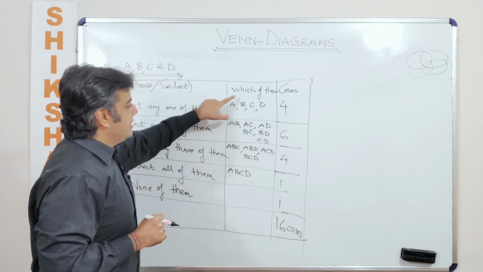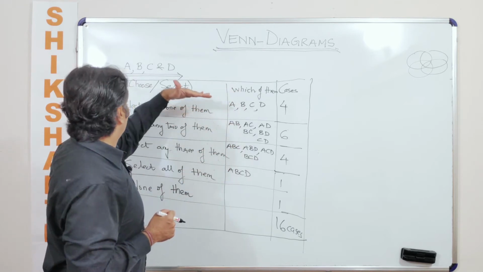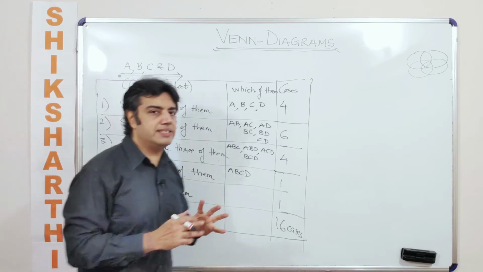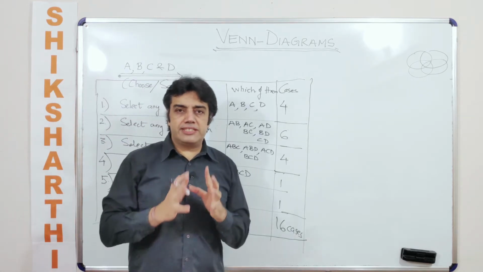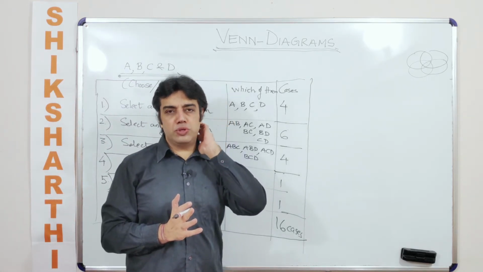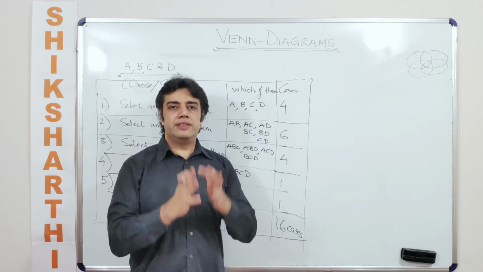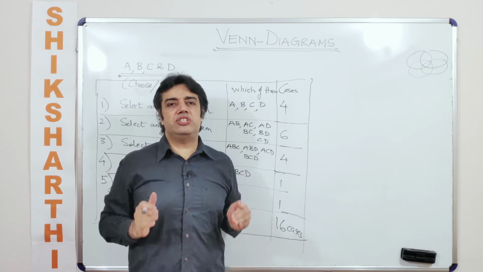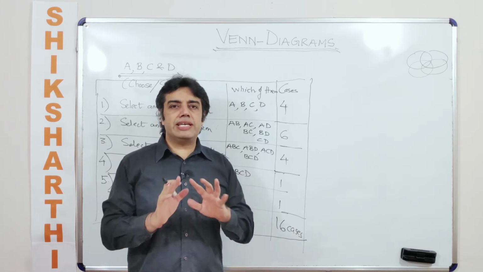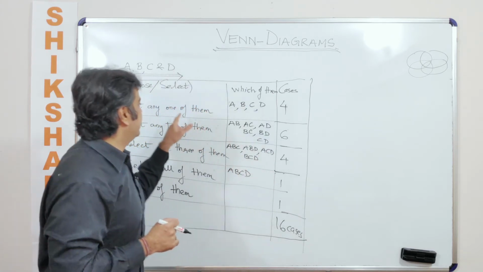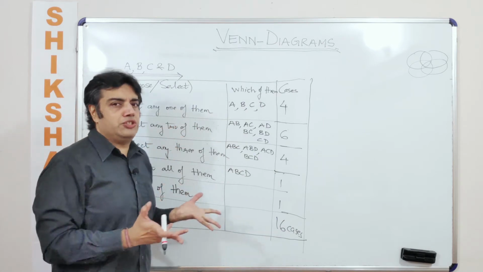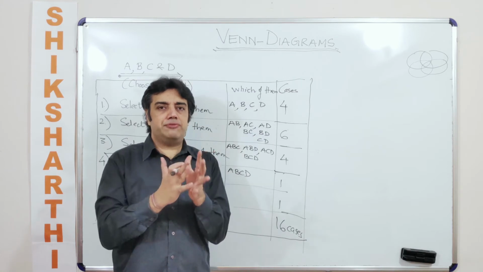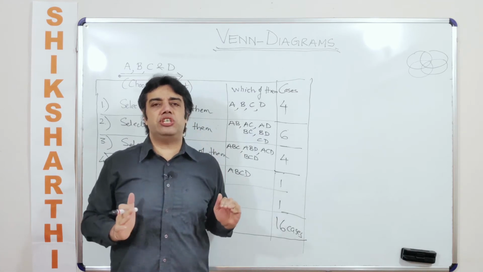So now when I see all these cases, if I talk about the first case or the second case, third, fourth, fifth, all these cases are mutually exclusive to each other. When I say mutually exclusive, what I mean to say is they don't have anything in common except for their boundaries touching each other. I mean, they cannot coexist. So when you are selecting any one of them, there is no question of selecting any two of them. They will not be able to coexist except for the fact that their boundaries will touch each other.